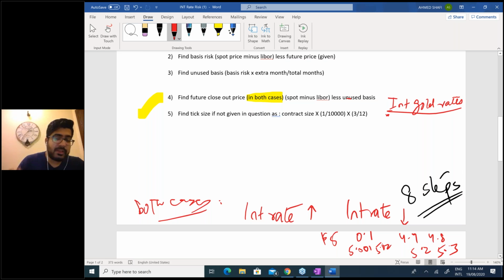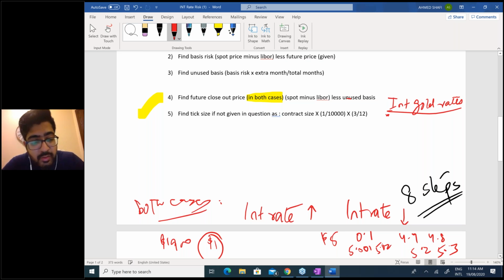Similarly, I gave you an example about international gold markets. In gold markets, the gold rate is 1900, but the tick of gold markets is $1. That means prices can move by $1 each. So you can never see the gold rate become 1900.4 or 2001.32. No, it can be 2000, 2001, 2002, because the minimum fluctuation lot is 1 each.